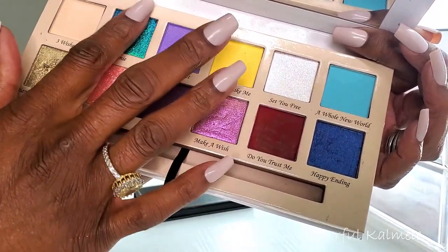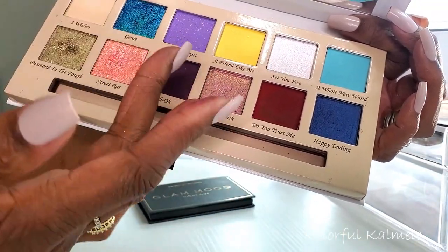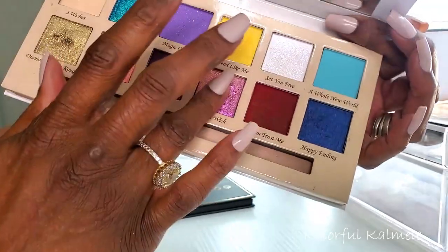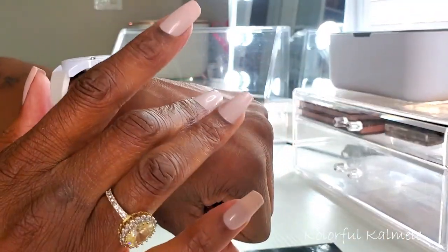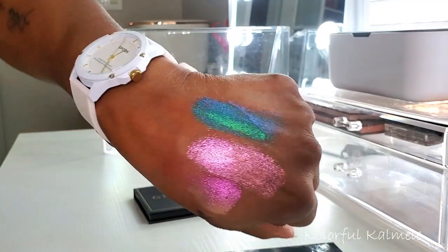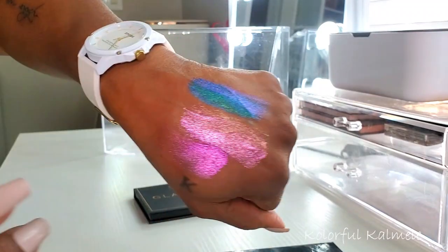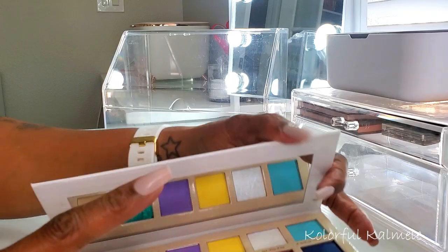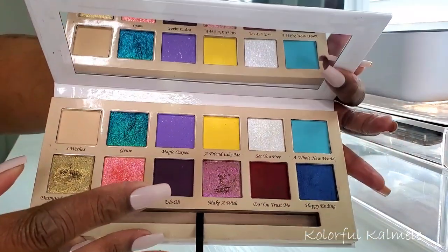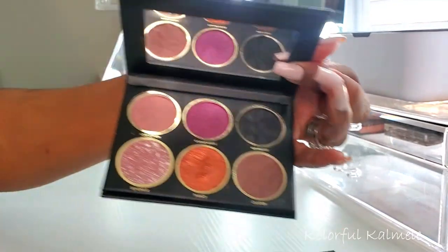Now with the shimmers, the shimmers still give the beautiful Clarity vibe. They're a little bit more chunky in here, but they still give that vibe. But I feel like maybe with this palette, they might have tried a different formulation, and it's not my favorite. Even though they're really pretty, they're not as easy and smooth as some of their other beautiful shimmers are. So, although I really, really love the color story in here, I feel like the formulation is just off. But I combined that palette with this one from Revolution.